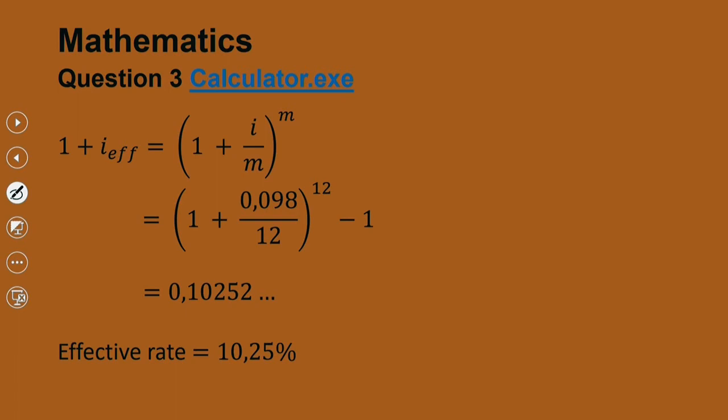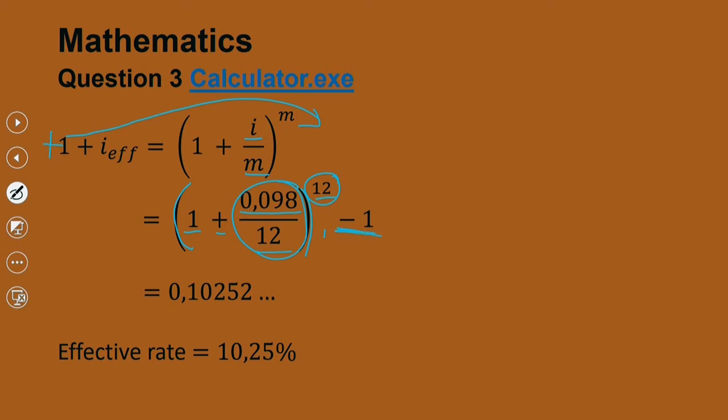What do we do? First of all, we do have the value of i nominal, so that is equal to 0.098. And then the value of m, which is equal to 12, everything to the power of 12, right? So what do we have here? We have open bracket 1 plus our calculation 0.098 divided by 12, close the bracket, all to the power of 12. Very interesting. Is that 1, we take it over to the right hand side, it was positive on this side, then it becomes negative 1.